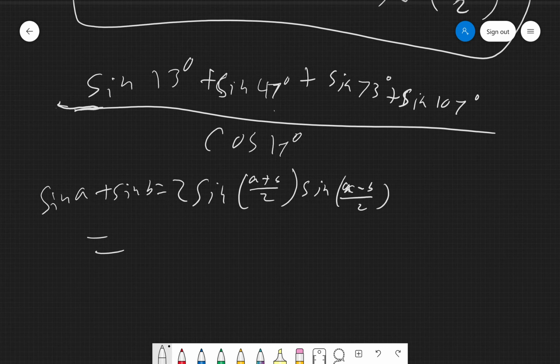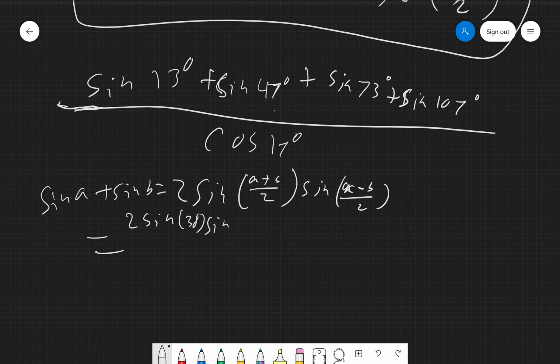So sine of 13 plus the sine of 47. It's so nice how 13 plus 47 equals 60, because that's just such a coincidence. And 73 plus 107 equals 180. Oh, such a coincidence, you know? So that's equal to 2 times the sine of, what's A plus B? Oh, wow, what a coincidence. It's 60. So sine of 30 degrees.